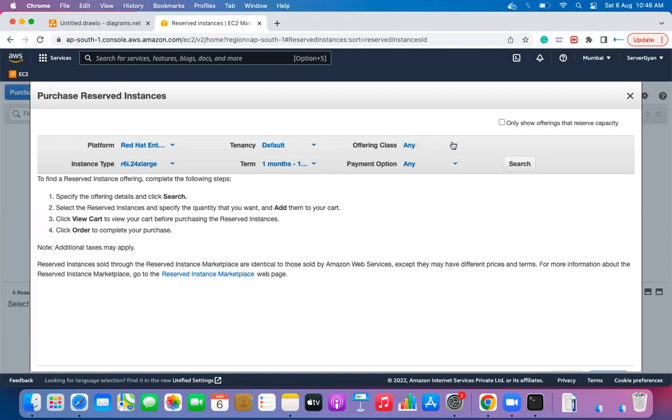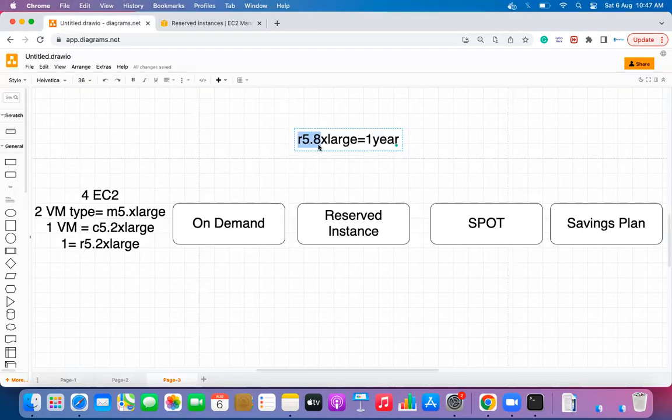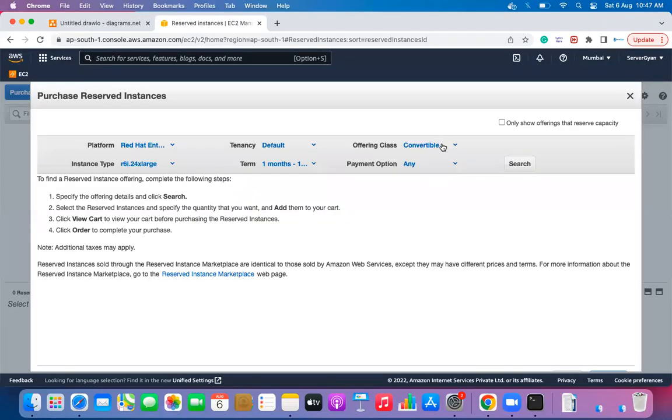Obviously, offering class any. Now, guys, any means whatever AWS can assign to us, but keep this name as convertible. For example, if you have a requirement that the instance type, which is right now R5.8xlarge, you may want to have this as M5.8xlarge. Maybe within the particular ongoing period of 1 to 12 months, you may want to change the instance type. So that will be allowed. So you can define a convertible, right? Standard, if you select, it will not be changed later on, and moreover, you will not be allowed to change this particular offering class. Moreover, you will not be allowed to change the instance type.